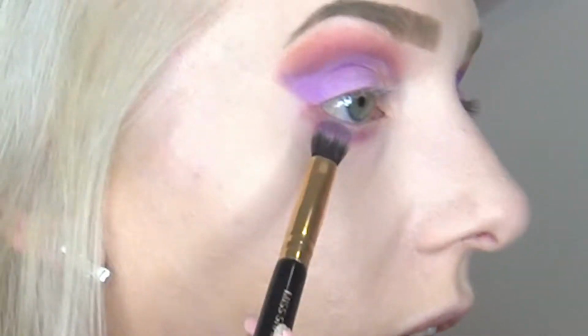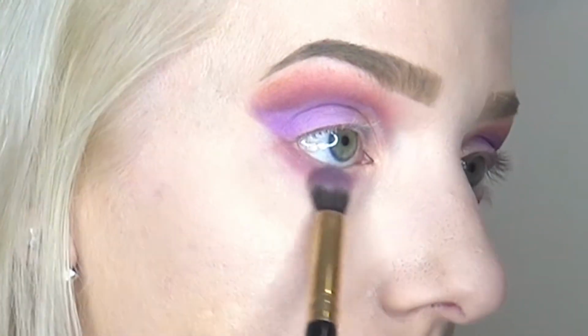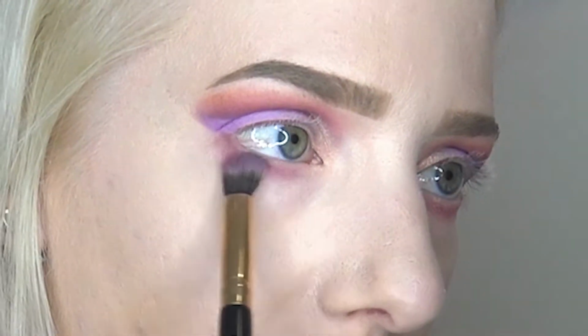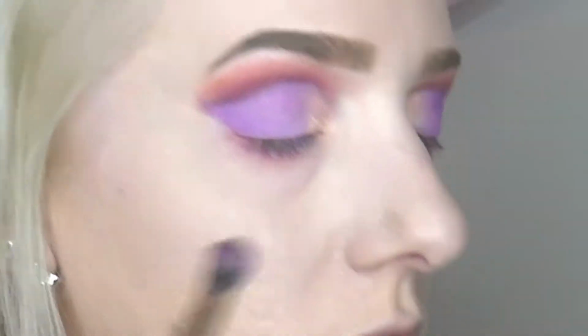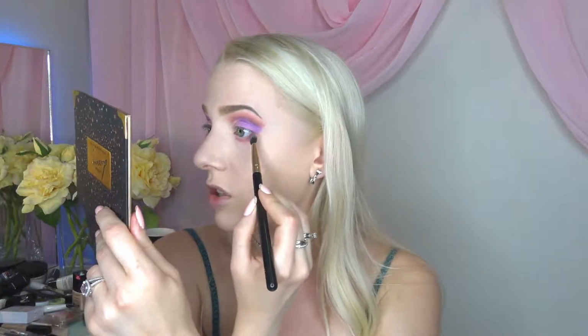So now we're going under both of those eyes. With that, we're going to go back in with Poetry. I love this shade as well. It's a really nicely pigmented purple, and to find a vegan purple is oh so difficult. There is Lullaby in this, I just find it's a bit more of a muted purple, whereas I want something with a bit more of a punch. And that's exactly what Poetry is.